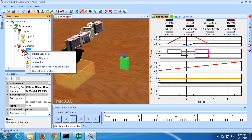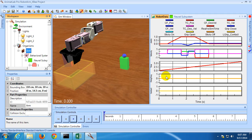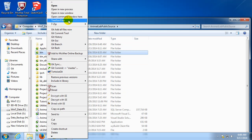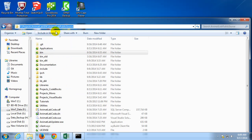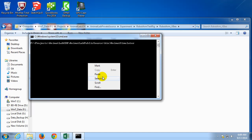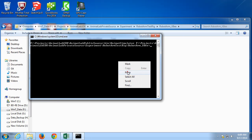Next, let's go to our organism and export out a standalone simulation. In order to be able to run this simulation on the actual robot, we'll need to shut down AnimatLab, because right now it already has the communications port with the commander open. So if we tried to run the simulation again on the robot, it would not be able to open that channel and would fail. Then we'll open up a new command window so that we can run our simulation.